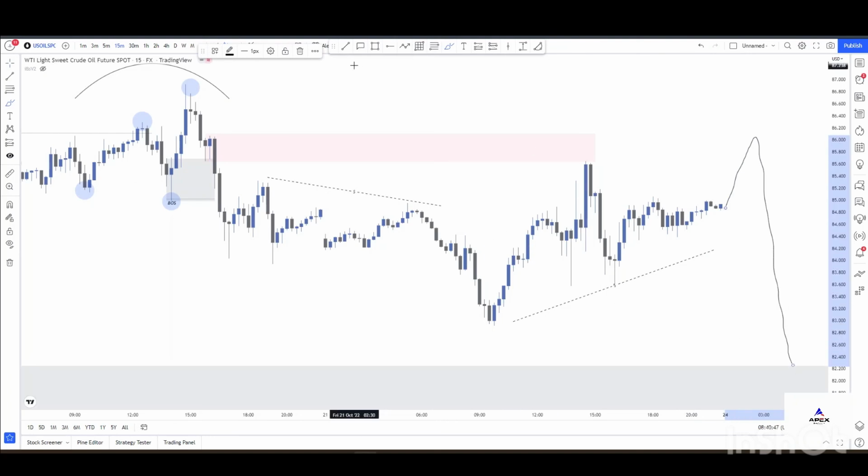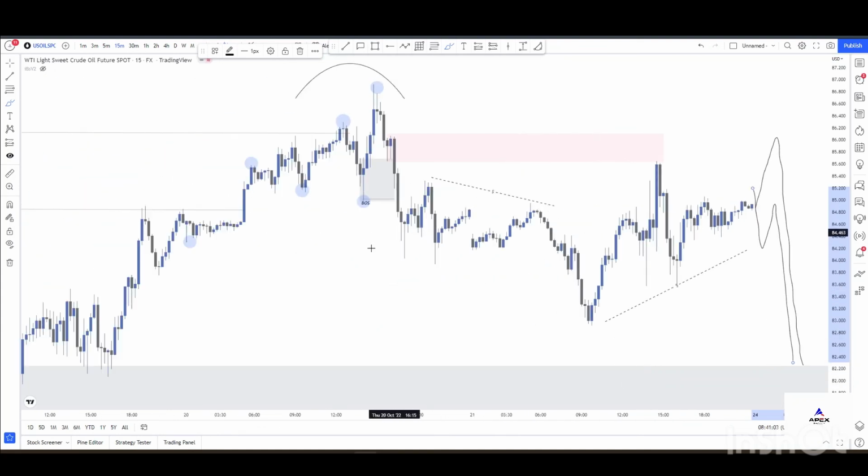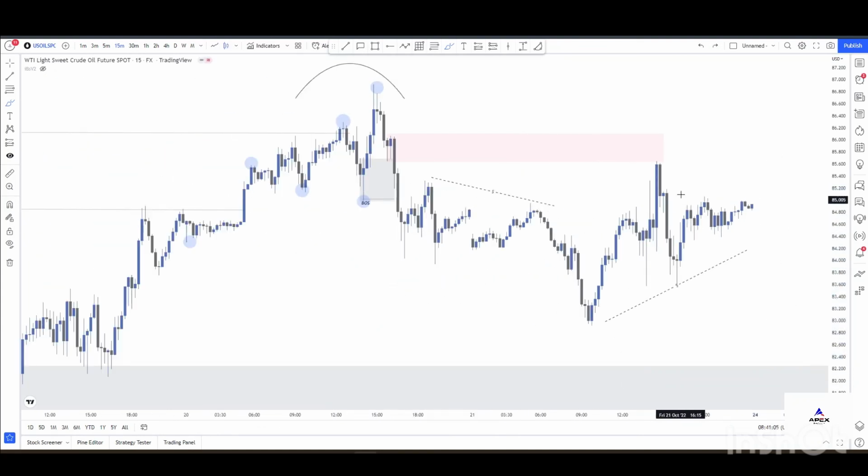That's what I'm going to be favoring, or possibly we just range breakouts or even a little bit and drop to the downside. But above all, I'm going to be looking for short opportunities back into this zone or even lower to fill up that imbalance that we have there. So this is the setup I have here on US oil.